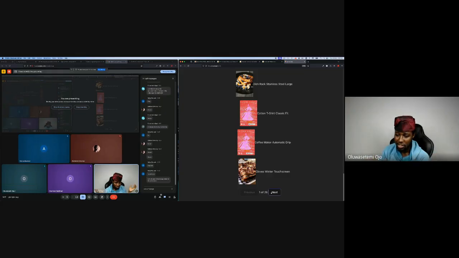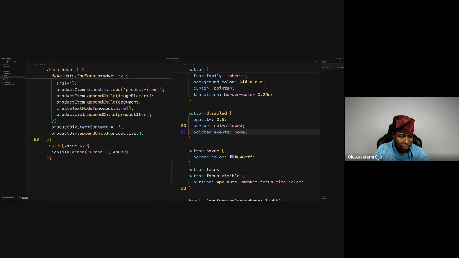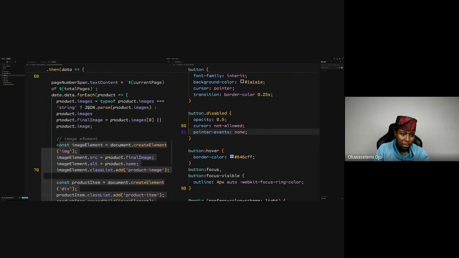But the next major thing is to make sure that this next and previous are fetching API calls right there, and this is how you fetch the next page of the data. So if you look at our code, whatever we have done from here, creating this image and creating this here, the whole process of this API call has to be duplicated again.